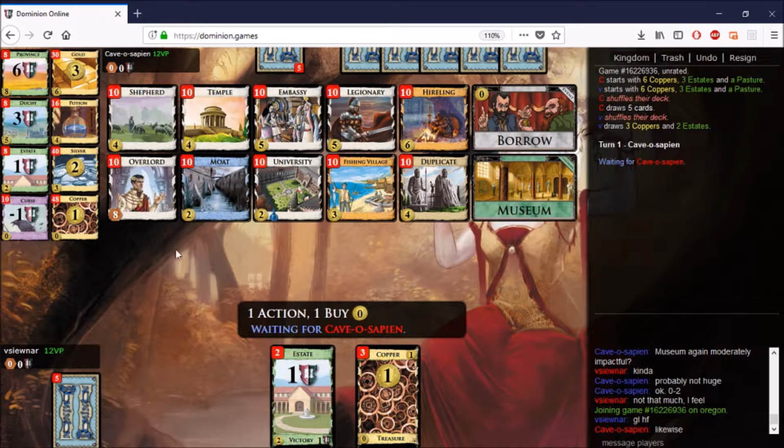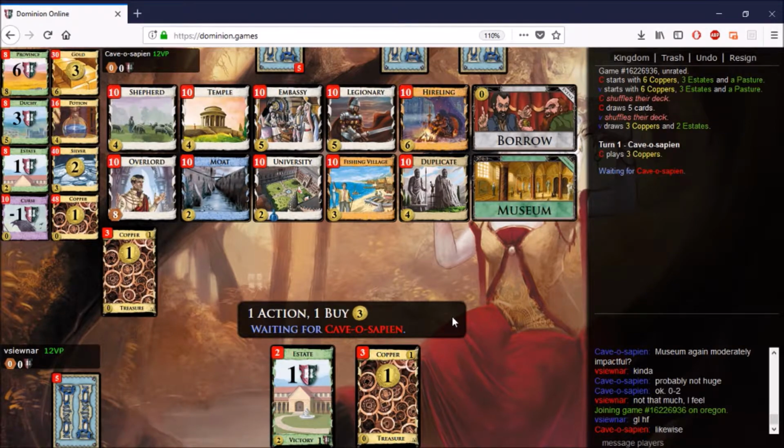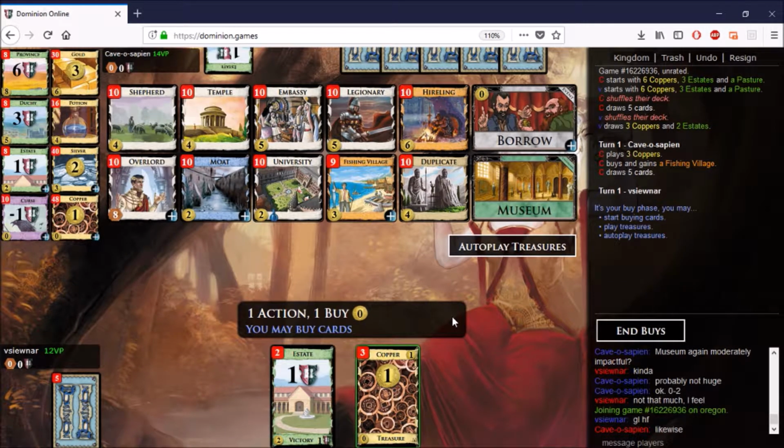So this board was initially very tricky for me to analyze. There are some draw cards here: Embassy, Hireling, Moat, not really Moat, but most importantly Shepherd. So I was looking to build something with some kind of draw, but I knew that the thing with Hireling was too slow and Embassy isn't the greatest draw card in the world.